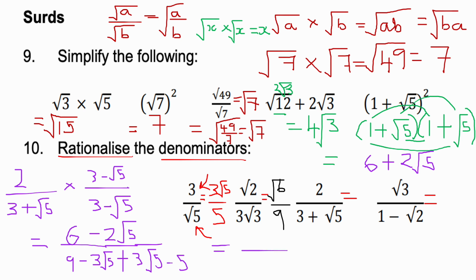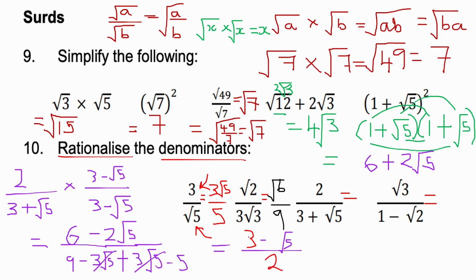So tidying up the denominator now, collecting like terms. 9 minus 5 is 4, so on the bottom I'm going to have 4. Minus 3 root 5 plus 3 root 5, they just end up cancelling, so it goes to 0 root 5, which just cancels. And then on the top I have 6 minus 2 root 5 over 4. Now again, here I can simplify. I can divide everything through by 2, and I'll get 3 there, that goes, and then this becomes a 2.